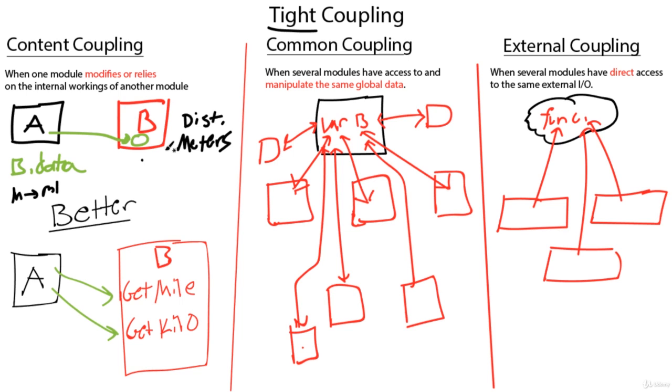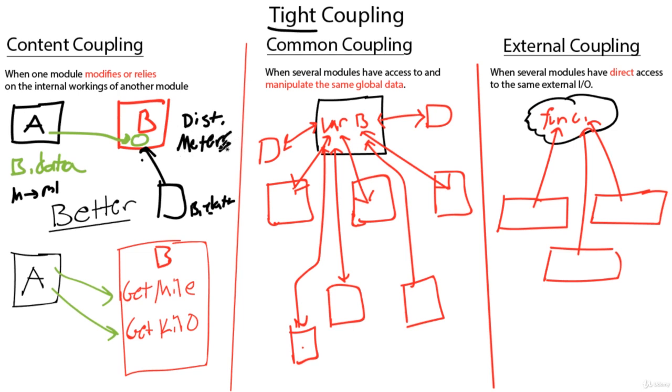The problem is that if someone goes in and wants to modify B, let's say we also have another module down here who's doing the same thing, grabbing B.data, maybe converting it in some other way, but it's assuming that B is going to stay the same. That's the problem here, the assumption that B will never change. Another programmer comes in to B. He realizes that we're converting to miles all over the place. Maybe the standard nowadays is to represent all distances in kilometers, or in centimeters. Even just within the metric system, you have the ability to change things around. We could also represent all distances in miles.